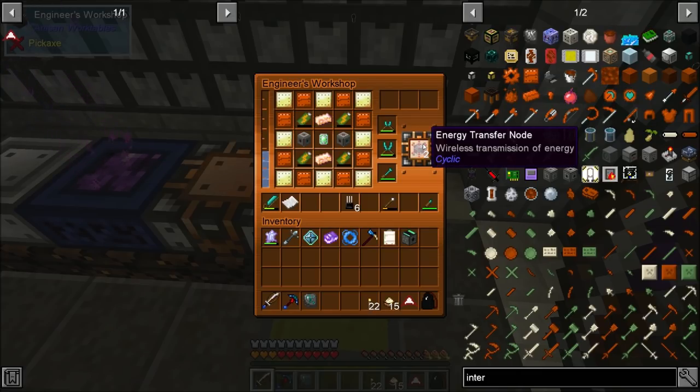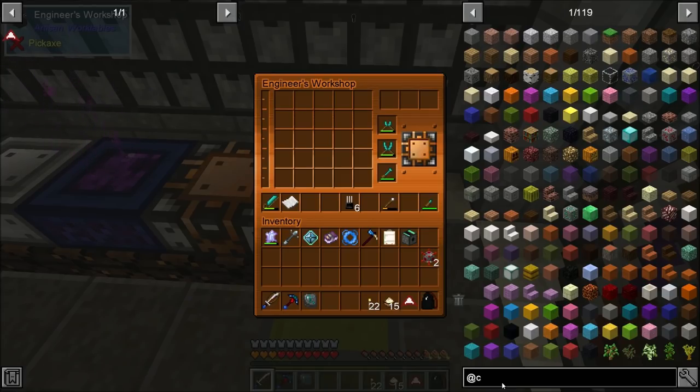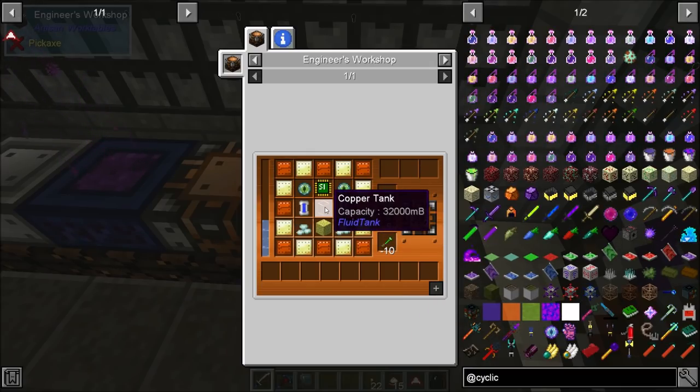So it's the wireless energy transfer nodes from Cyclic, the energy transfer nodes. And you actually get 2 of these per craft. And this is actually true for all of the Cyclic wireless stuff. Item transfer nodes, not expensive. It does take some ESO, but not terribly expensive. And then the fluid transfer node requires Eyes of Ender or Copper Tank, but also still very, very cheap.